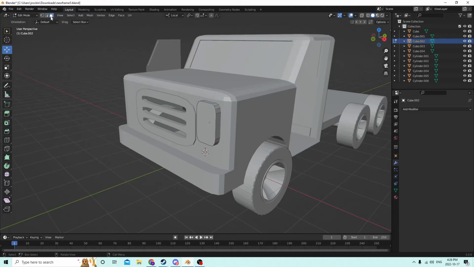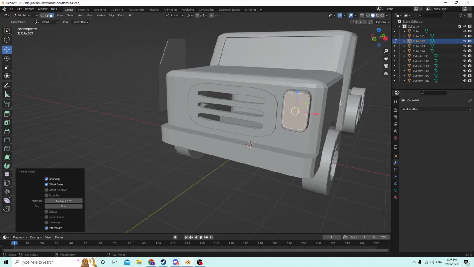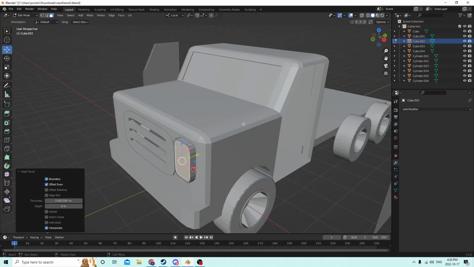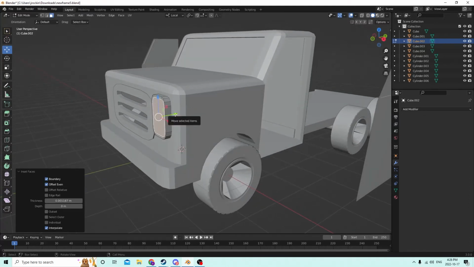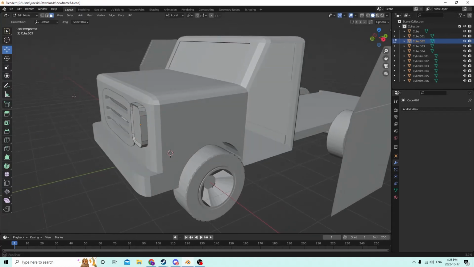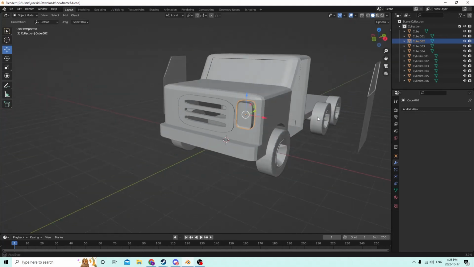We're going to grab the face. Let's go ahead and do what we normally do. Hit I. Now, we're going to take this arrow. Normally we go E, but let's just take this arrow and drag it in a little bit. And it gives it a tapered edge there. I thought I'd show you guys a different way to do it instead of being so square.